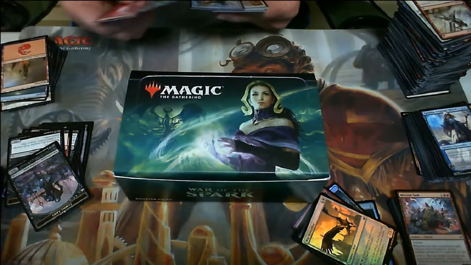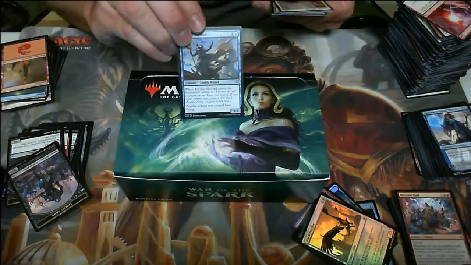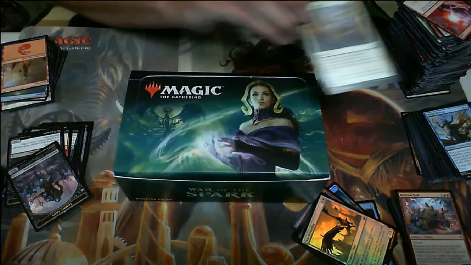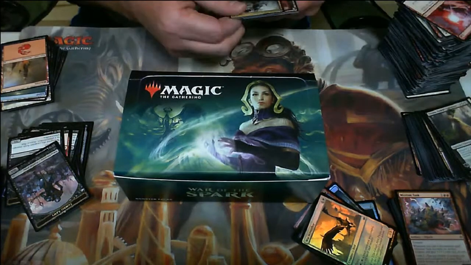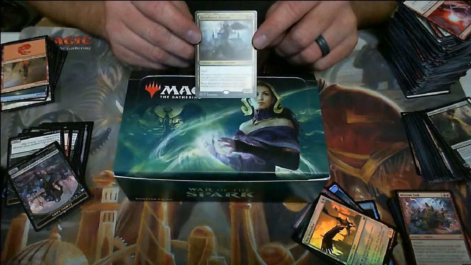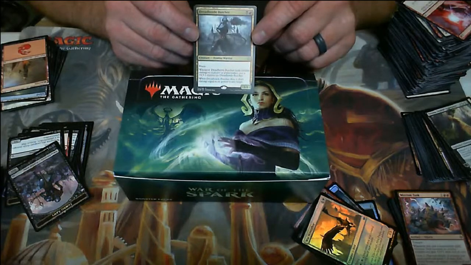Alrighty. Eternal Sky Lord. Gideon's Triumph. Vraska's Swarm Eminence, or did that one? And the Dreadhorde Butcher. That one says haste. Whenever Dreadhorde Butcher deals combat damage to a player or planeswalker, put a +1/+1 counter on Dreadhorde Butcher. Whenever Dreadhorde Butcher dies, it deals damage equal to its power to any target.